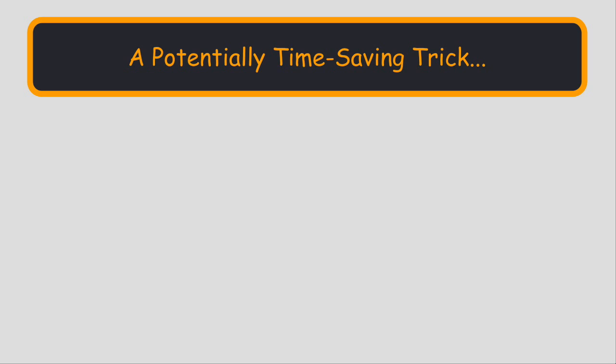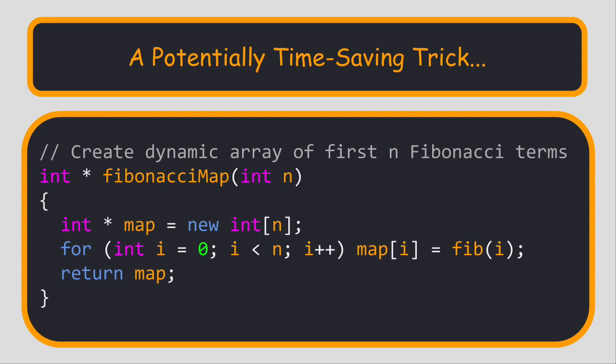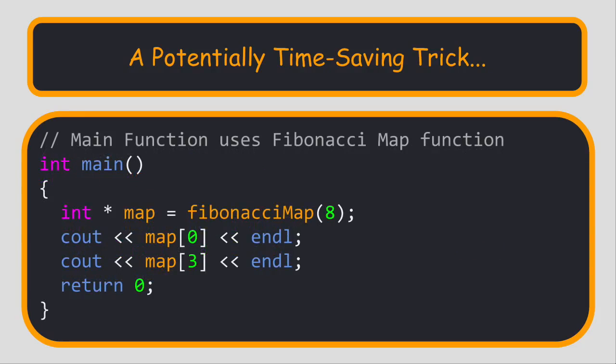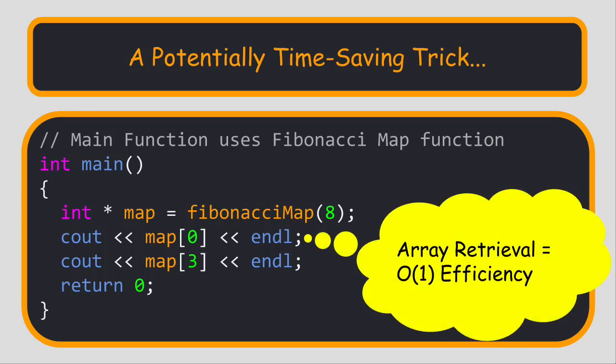To save time in memory space, you can create an array that saves the terms of the Fibonacci sequence in order up to some maximum number of terms. You can run a modified version of the Fibonacci function just once and store all of the terms of the sequence up to n. Then, whenever you need some term in the Fibonacci sequence, you just retrieve it from the array instead of computing the result. Technically, the time it would take to retrieve an element from the array would be time O of 1. In another computer science tutorial, I will go over algorithm efficiency and big O notation.